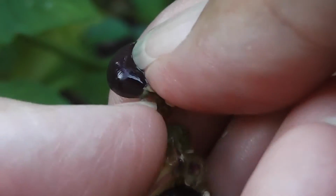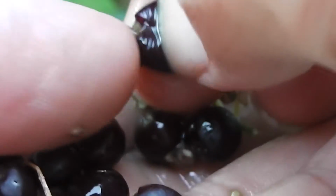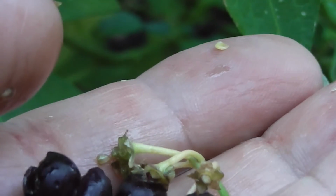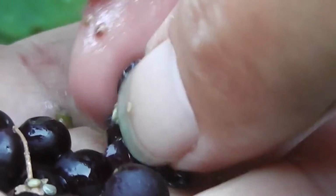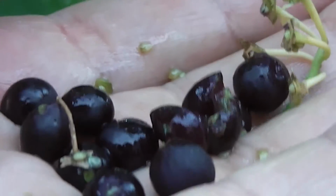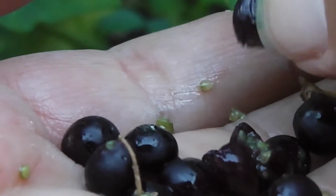I'll have a little taste. What do they taste like? It's been so long. I'm nervous about bush tucker because I'm not a real expert on some things like this, and let's taste them. It's a bit like a raisin. Not as acidic as a tomato. Not terribly sweet. Not unpleasant. A sort of jelly in the middle. What would they be like? A bit like a blueberry. I'm nervous about swallowing.